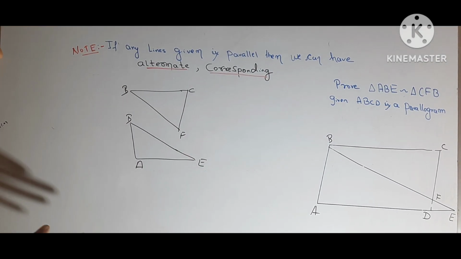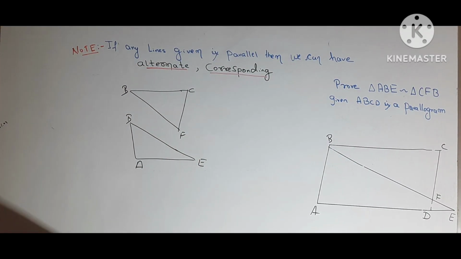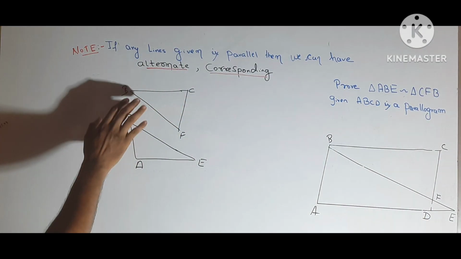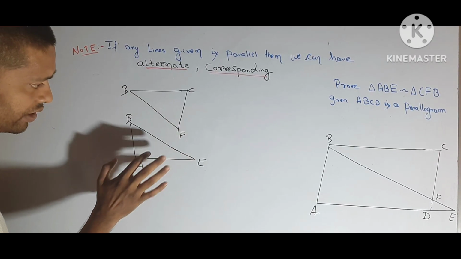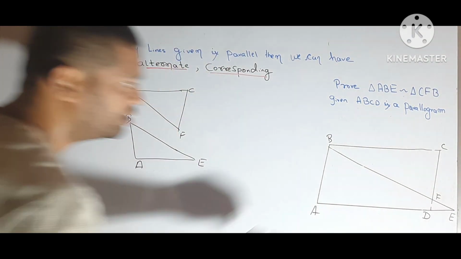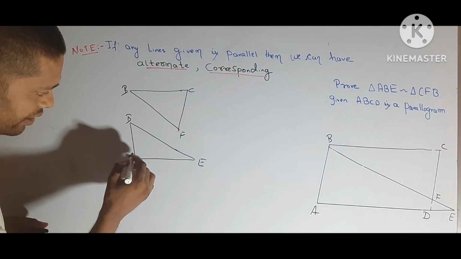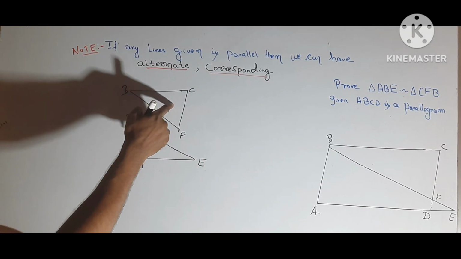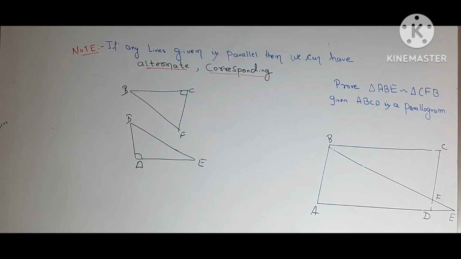Now opposite angles are equal. Opposite to B, D is there. Here B is there, but D is not there, so that one we cannot say. Can we say A equals C? A is there. C is there in the other triangle. Yes, sir, C is there. So we can use this property. So we can say angle A equals angle C. Why? Opposite angles of a parallelogram are equal. You saw the property.